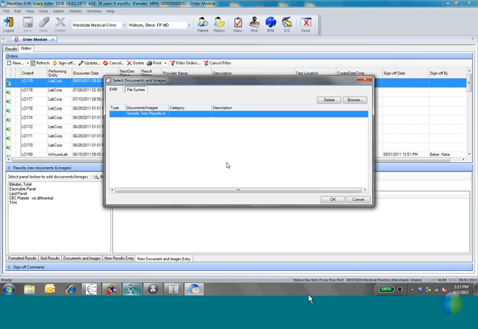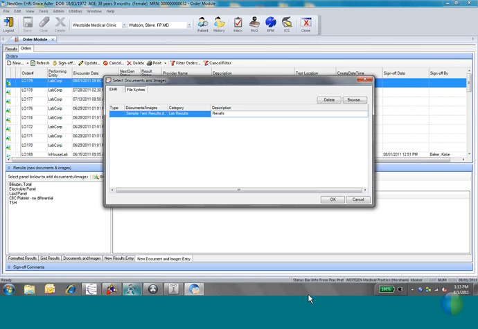And when you attach that particular image or document, then it's also going to ask you to route it to a category. So not only are you attaching it to an order, you're going to put it into your category list. So if this one were for a lab result, I would put it in my lab result category, and then you give it a description, which we might say, I don't know, lipid panel, or how about results?